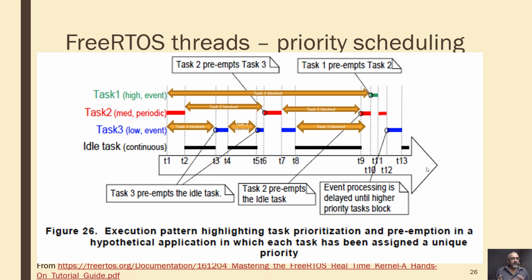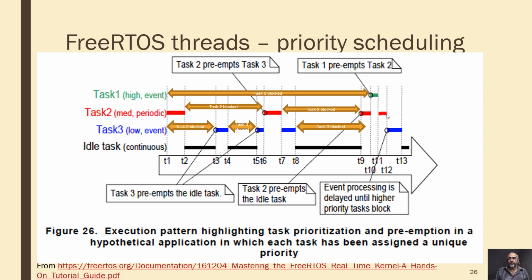So I hope you could follow this, otherwise look at it again. The idea is always that when there is a high priority task ready, so not blocked, not suspended, then it will immediately run on the CPU before any lower priority task. And it will even preempt a lower priority task. Like here, T2 between T9 and T12.